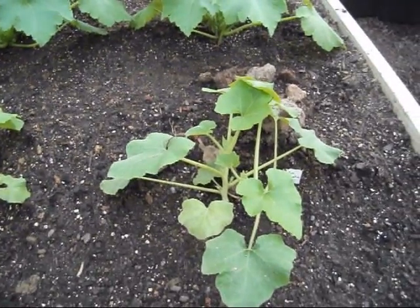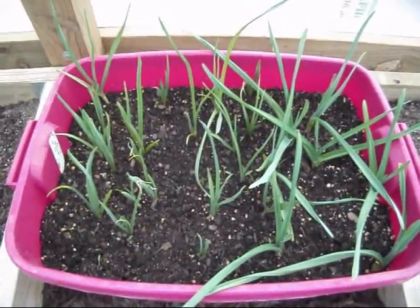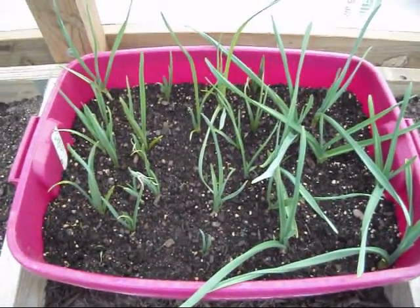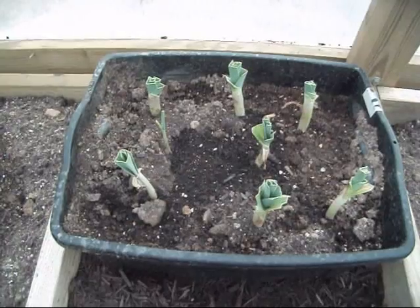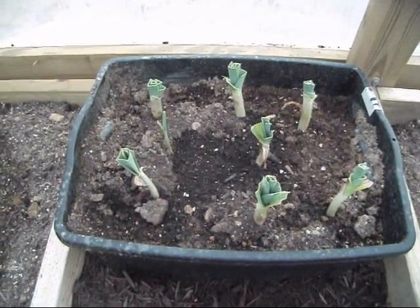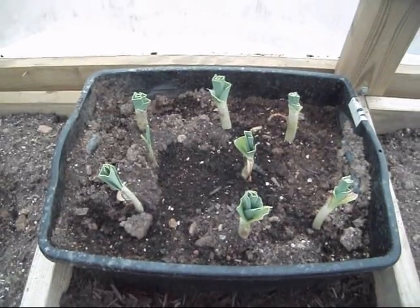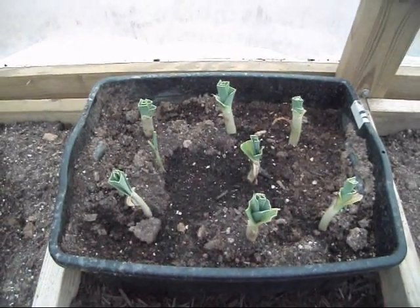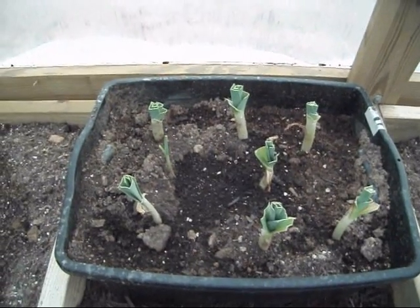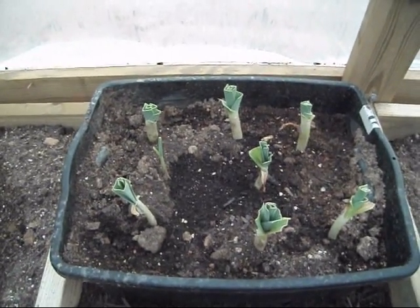A lady from YouTube sent these to me. Here's my garlic — these came from Melody Rose out there on the west coast, looking real good. Right here is some elephant ear garlic that Misty sent me; I transplanted them just like I do my onions. This is something they've had in the family for quite some time, and I'm honored to be able to attempt to grow it out and keep it going.